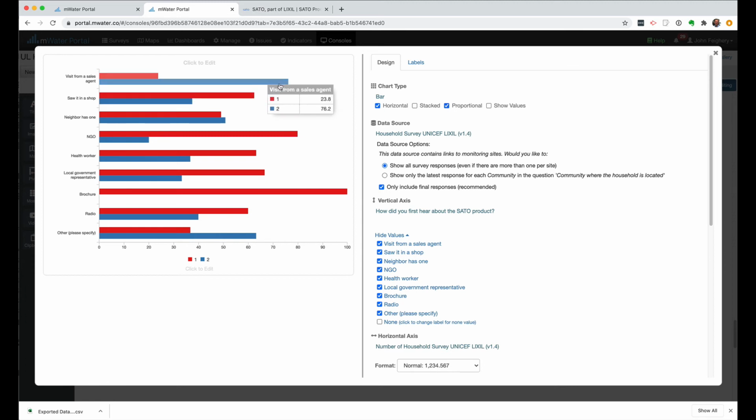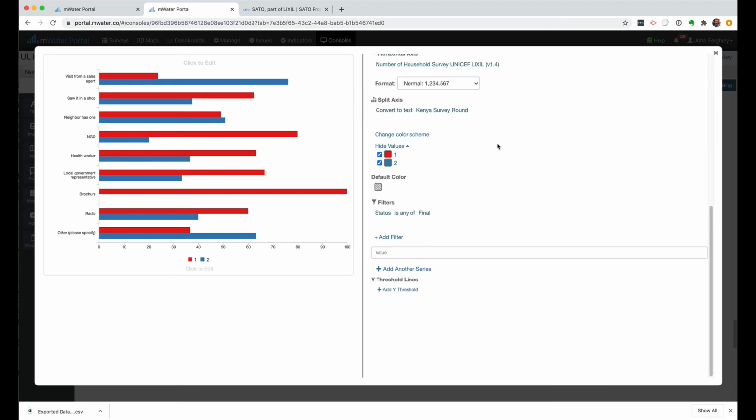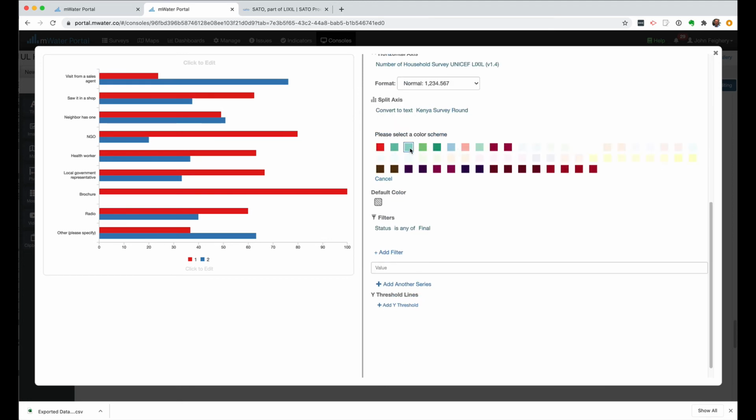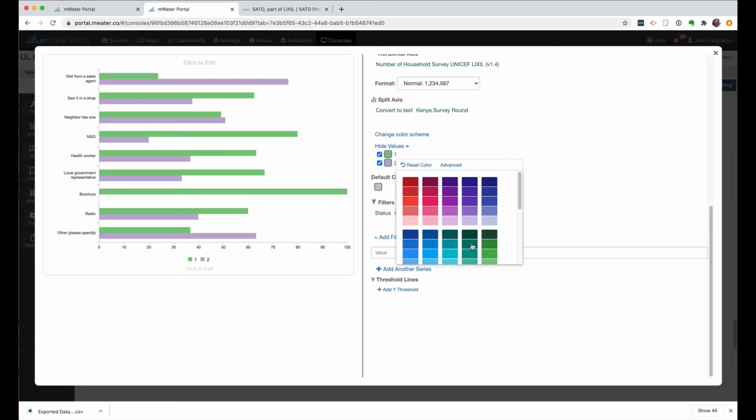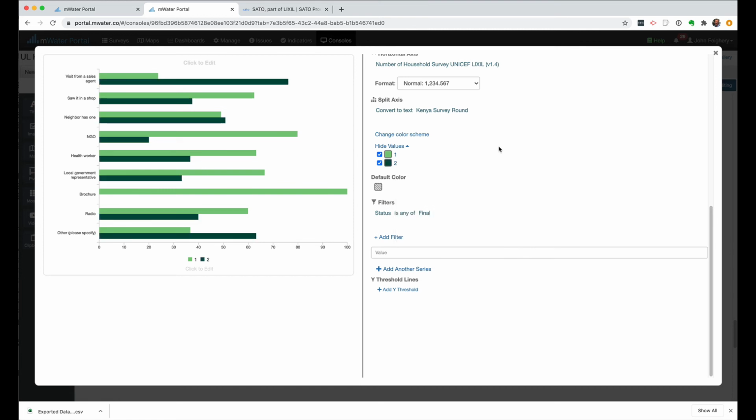So like 23% here versus 76% means of the people that gave an answer to this question, that's the percentage that said that answer. So that could be kind of useful. It kind of evens out the differences in numbers of people between rounds that answered the question. This color scheme is kind of atrocious right now, so let's pick a different one. You know, it's not much better. I notice the defaults don't look so great. Oh, there we go. Okay, when there's only two types.